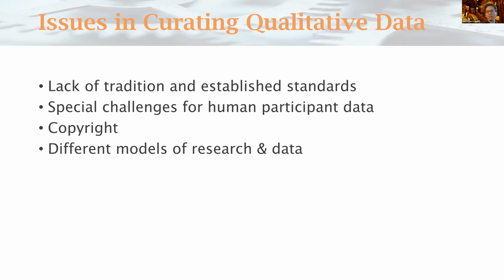Something that's somewhat unique to qualitative data is copyright. A lot of quantitative data doesn't, or at least arguably doesn't fall under copyright because it's not creative, it's factual information by US copyright law. That's almost never the case for qualitative data. And then there is just generally, in many cases, a different way to think about the relationship between research and data, the relationship between researcher and data, the relationship between text, publication, and data that require different models.